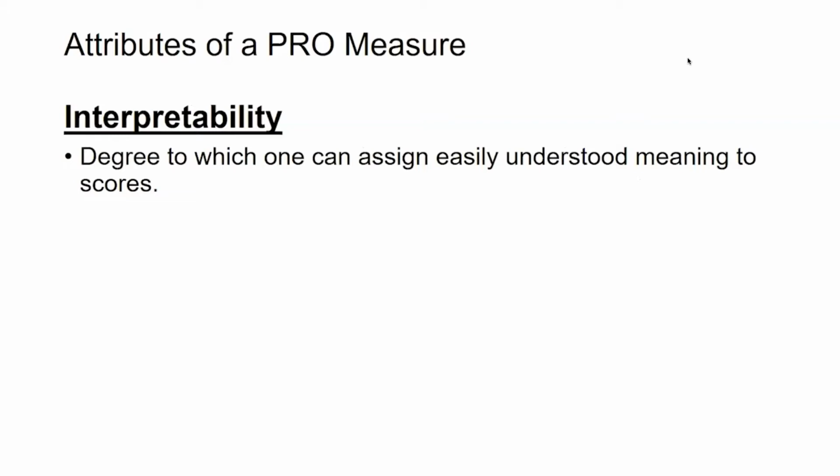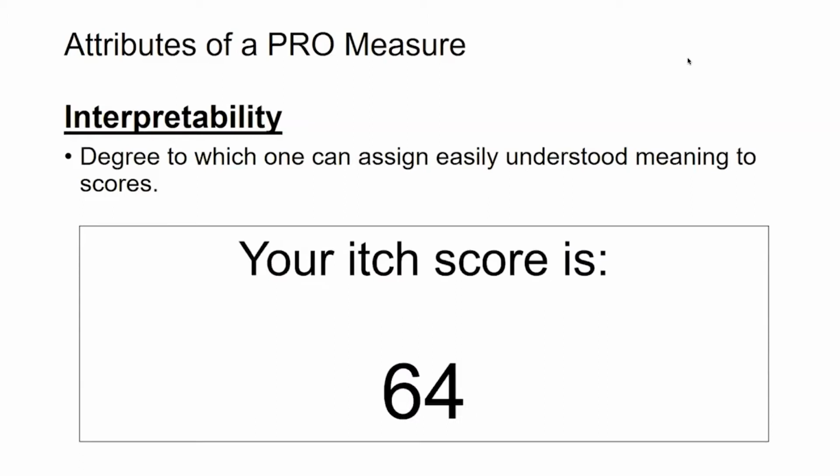Another way we look at the quality of a PRO measure is how interpretable the scores are. As an example of this, let's pretend you took Bryce's itch score measure, and it comes back and says your itch score is a 64. And probably in your mind you're going, well, thanks, but is that a good score or a bad score? Does that mean I have severe itch or mild itch? I don't know. So ideally, any appropriate PRO measure will provide some information about what might represent high scores versus low scores. High scores might represent more itch. What's the highest score? Maybe 100 is the highest score. Does the 64 represent none, mild, moderate, or severe itch? What are meaningful changes in scores for patients? All these things are important for us to know to be able to make inferences about whether the patient's itch is getting better over time and how much better it is in terms of its interpretability.